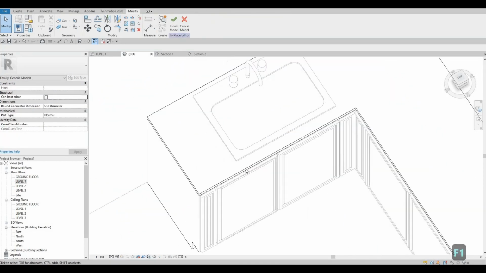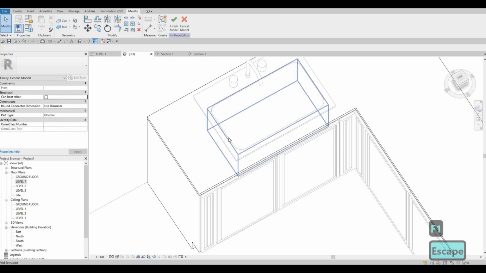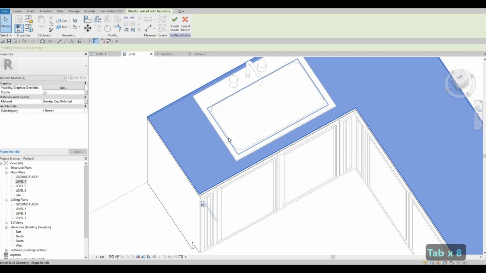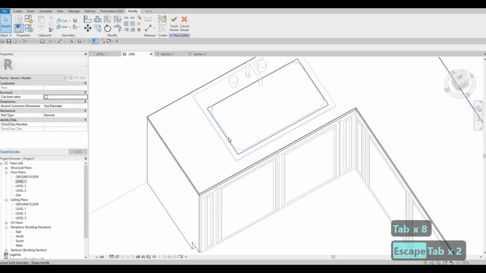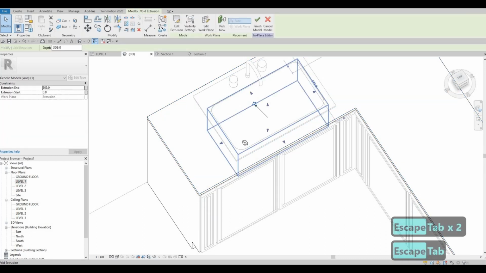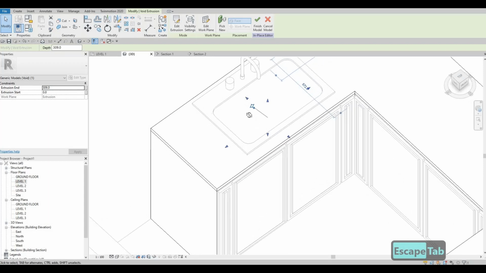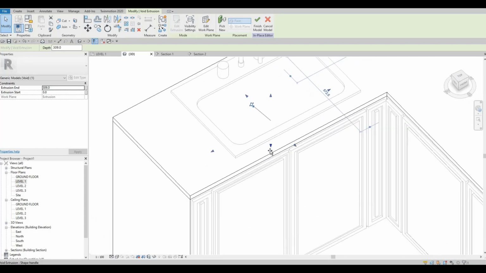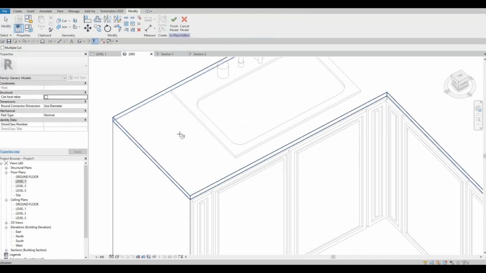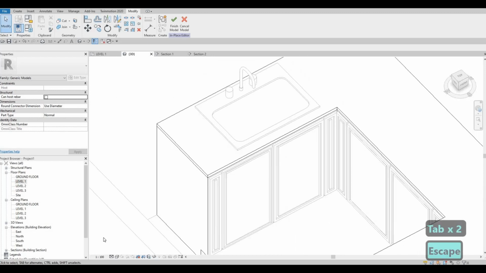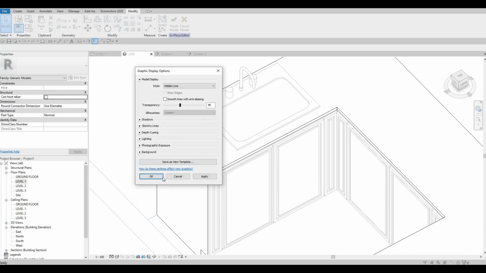So let me check this one. Here is the void. I'm moving it more. So what I'm gonna do to better see it properly is transparency.